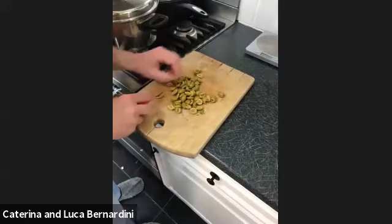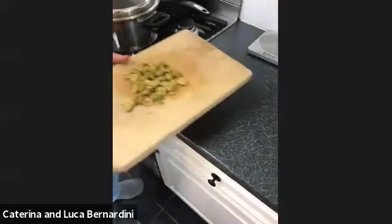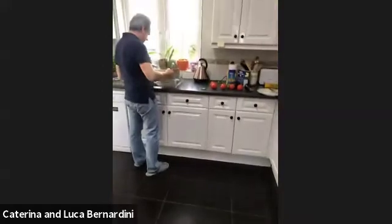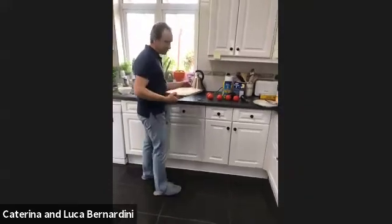So the olives are ready as well. So I just have these ready to go in with the capers. I just need the board to cut the tomatoes as well.